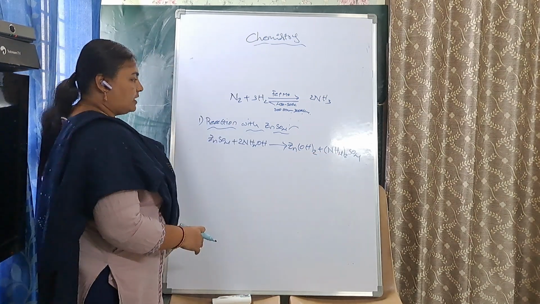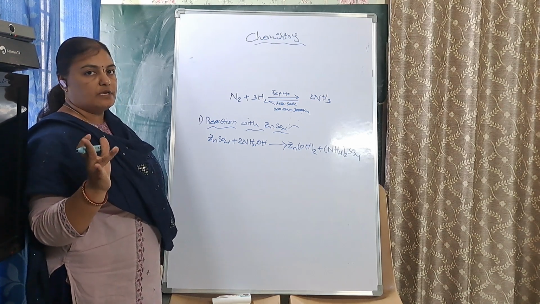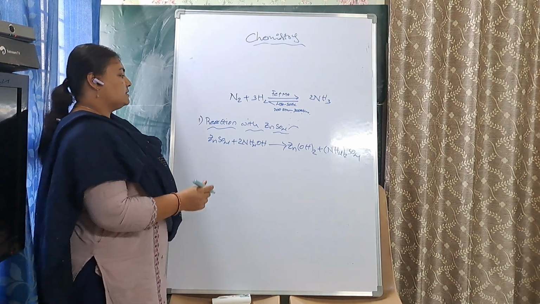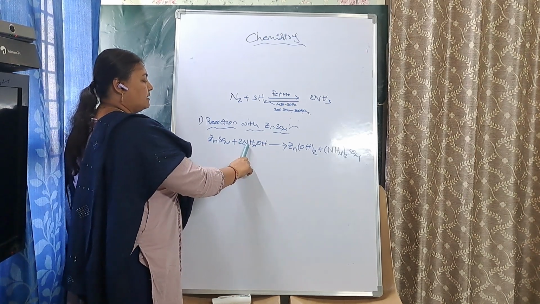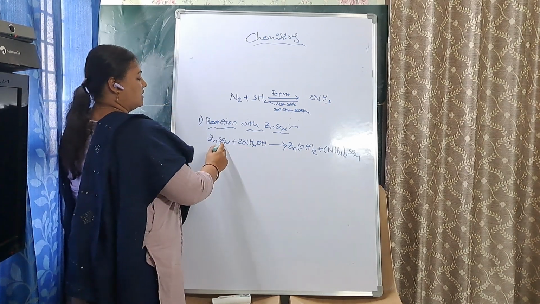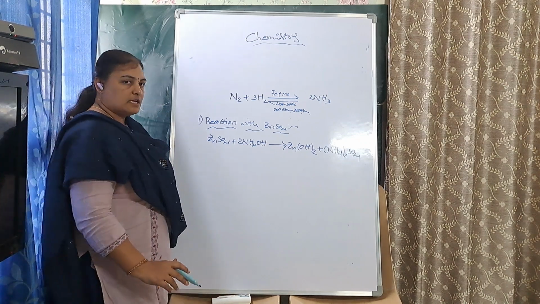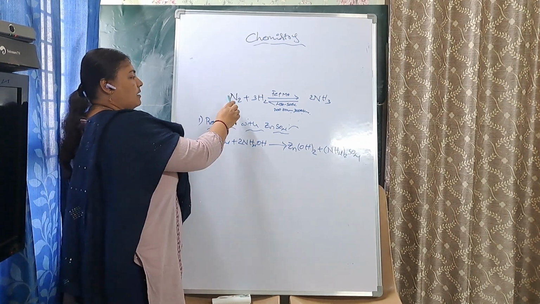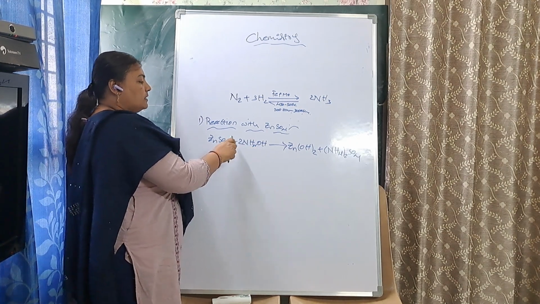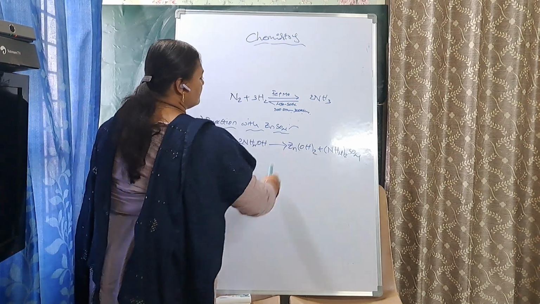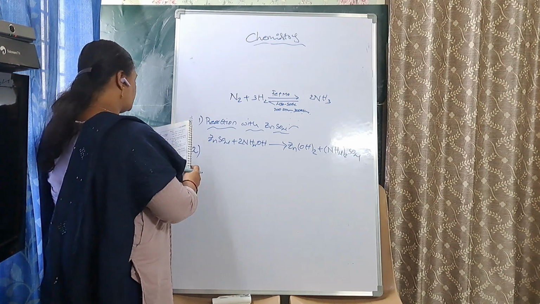So it seems like double decomposition. So you people learnt in the types of chemical reactions: combination, displacement, and that. So the fourth reaction, double decomposition. See, here zinc is reacting with ammonia, and ammonia is reacting with sulfate. So it seems like a double decomposition. Now that is not necessary here, just okay. When ammonium hydroxide reacts with zinc sulfate, we get zinc hydroxide and ammonium sulfate.